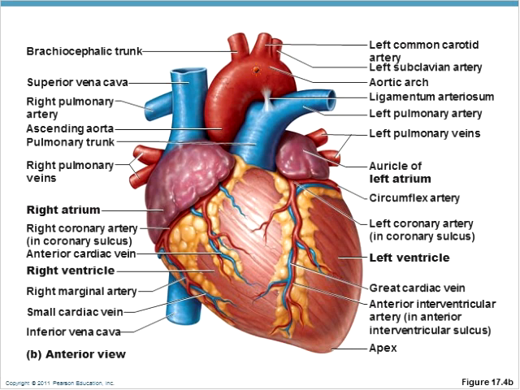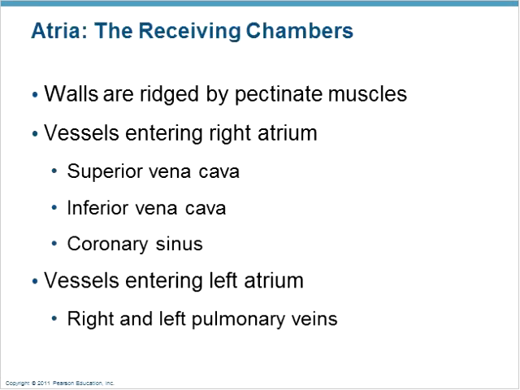And then what you're seeing here is the anterior view. You get a nice feel for the right ventricle, if you will. And there's the left ventricle. And so they're very large. You see the ventricles are quite large as compared to the rest of the heart. They make up the bulk of the heart.